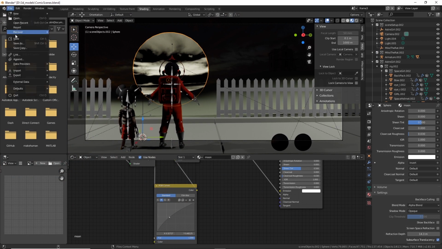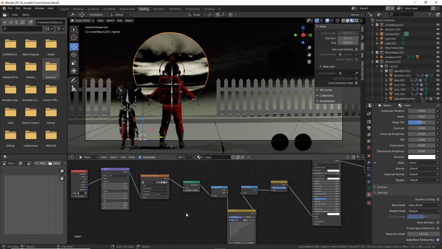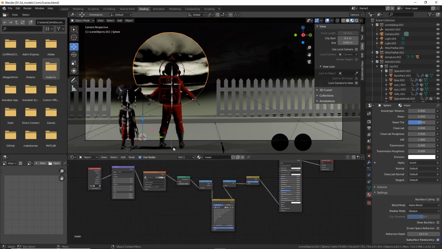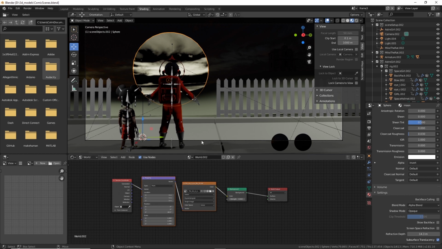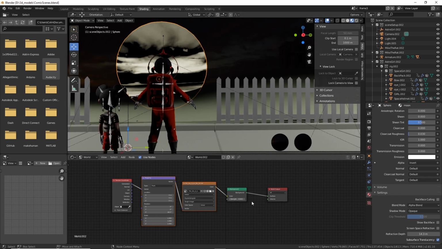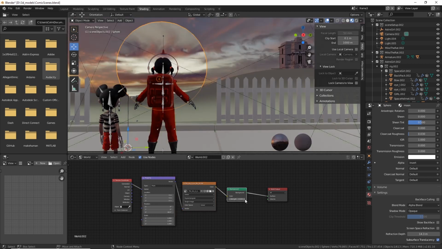Okay, so I finally figured out this node setup. It was a bit trickier than I thought. What I did to figure it out was to take this world image, my equirectangular image, and crank it up so it was bright. Whoops, wrong way. Something like that.